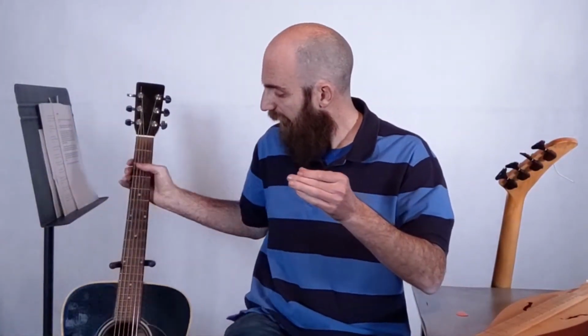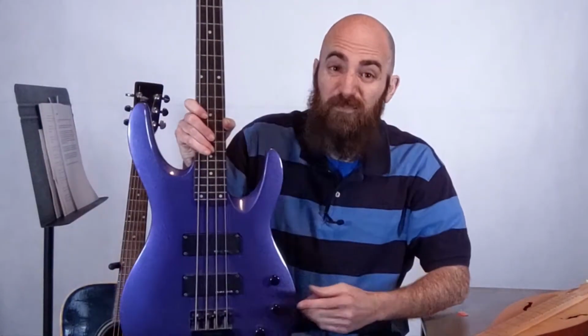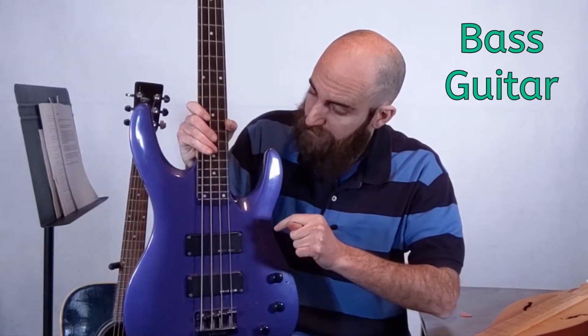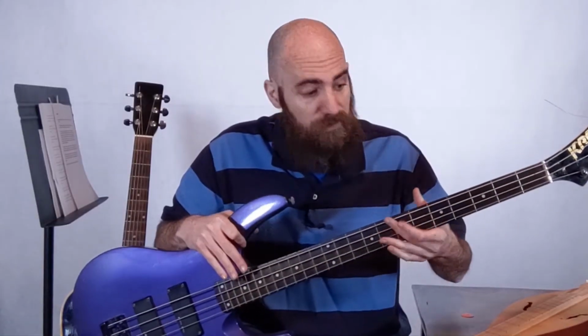Here's another type of guitar. I happen to have it right over here. This is a bass guitar. It's electric, unlike the acoustic, so this one needs to plug in. And like many bass guitars, it has 4 strings. But it really works in a similar way to the guitar. You would press down on the frets along the neck to change the pitch of the notes as you play. The biggest difference with a bass guitar is that it's a lower pitch. The strings are thicker, and that makes a lower pitch sound.